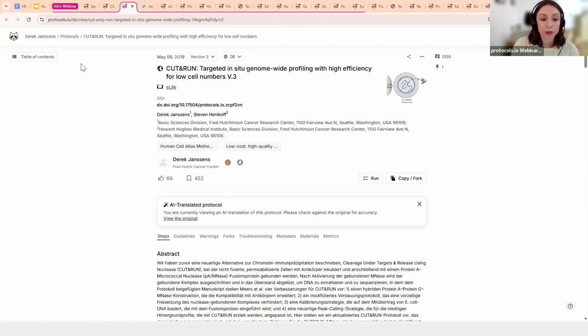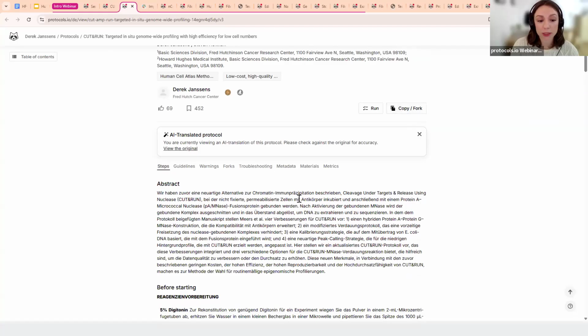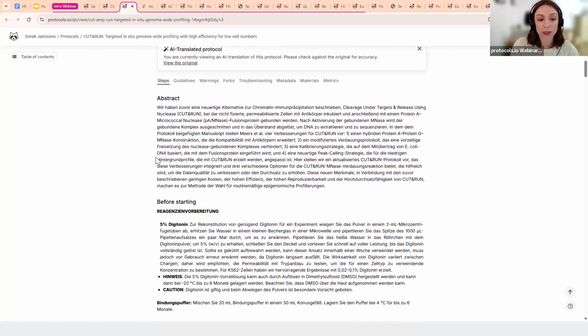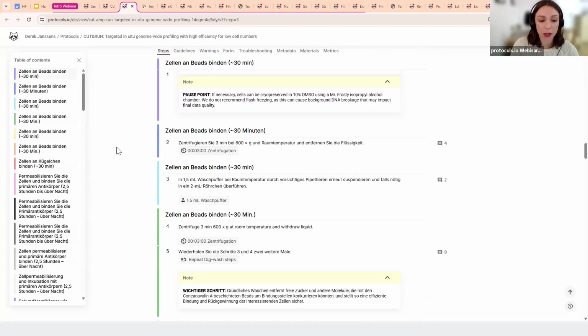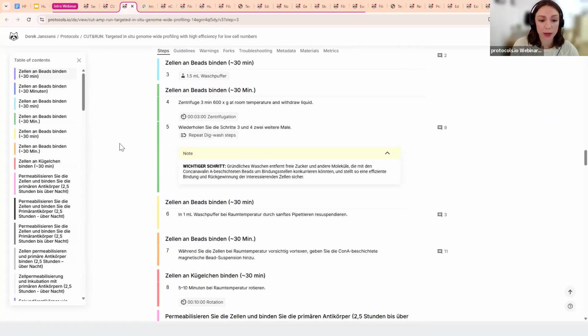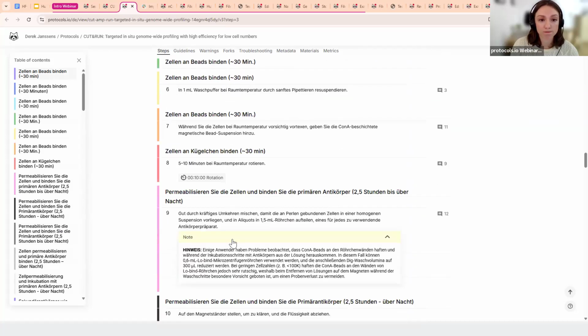We'll open that protocol in a new tab. The system itself will be in English, but we can see, for example, it's translated the abstract and this before starting section. And if I go down to these steps, we can see that it's put it into German.